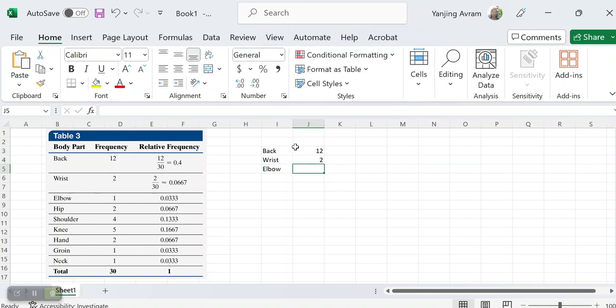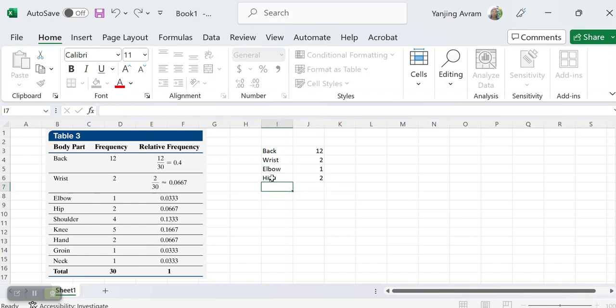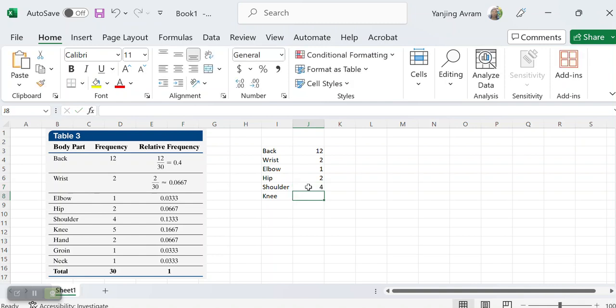Here is 2. Elbow is 1. Hip is 2. Okay, so shoulder, knee, shoulder is 4, knee is 5.